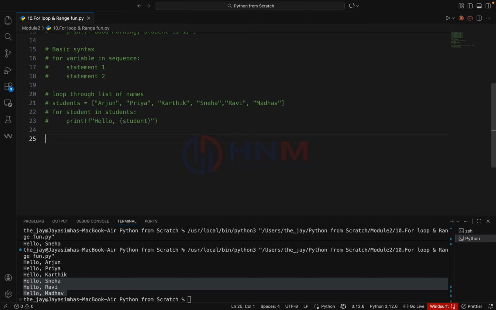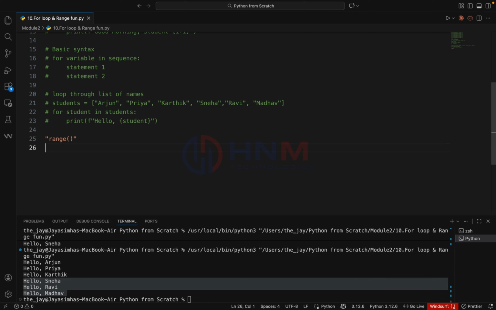Now, as we discussed, what is the range? Previously, we talked about the range function, right? In general terms, a range is from one particular number to another. 2 to 5 is a range, 6 to 10 is a range, and 100 to 200 is a range.